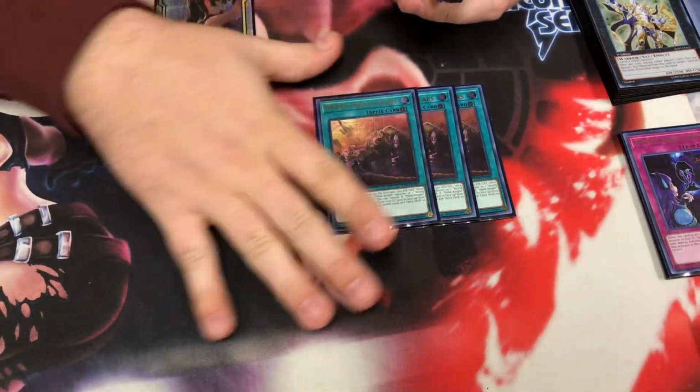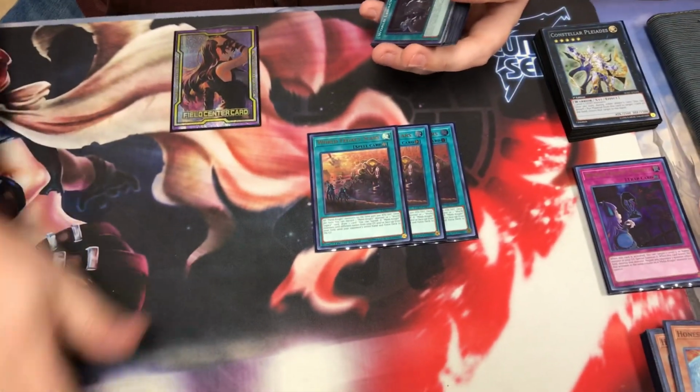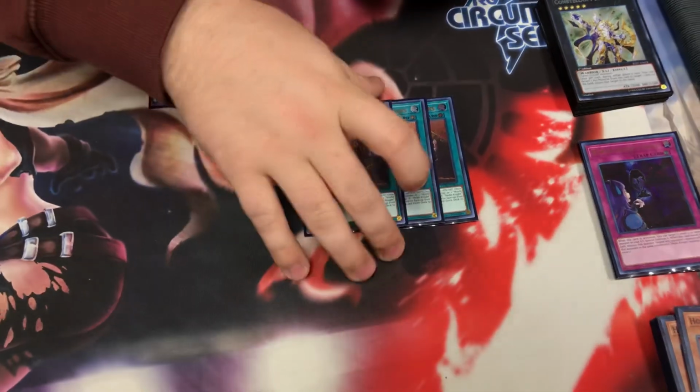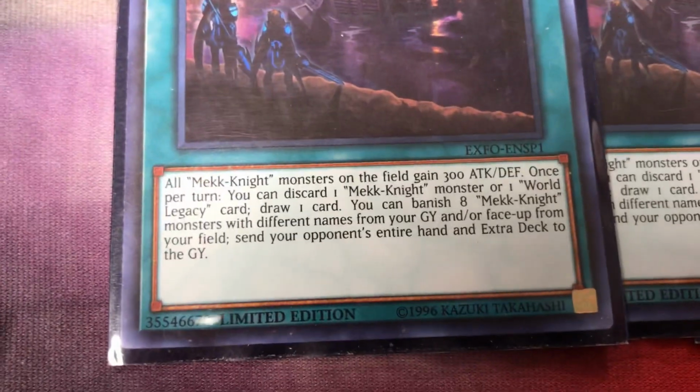But this third effect is the best effect. Banish 8 Mekk-Knights with different names from field or grave. Send their entire hand and extra deck to grave. I'm going to zoom in on that just so they all are very well aware and well informed. Yes, you can do it. Right there, last line, guys.